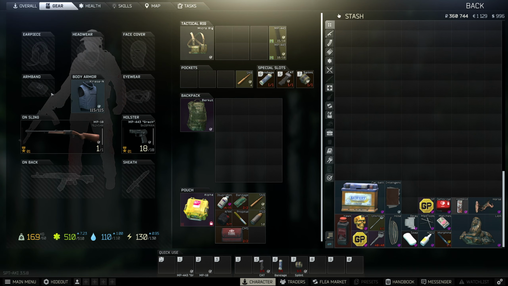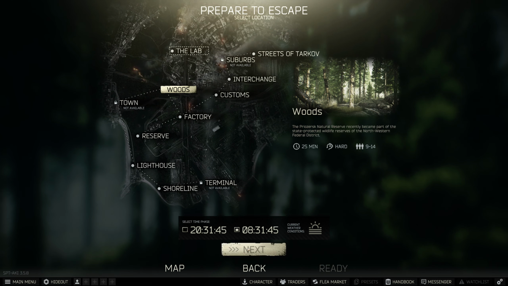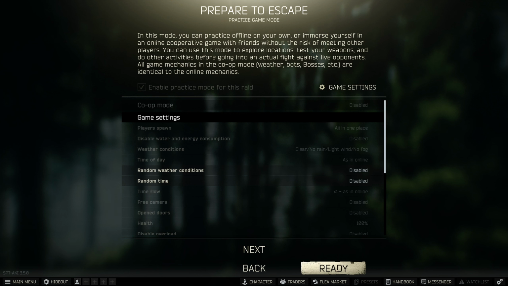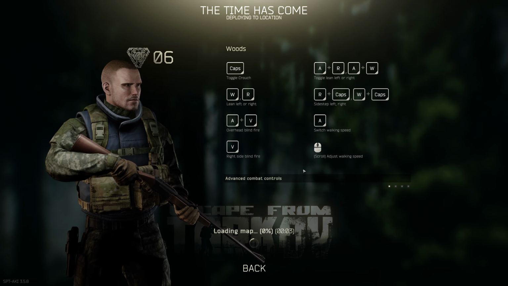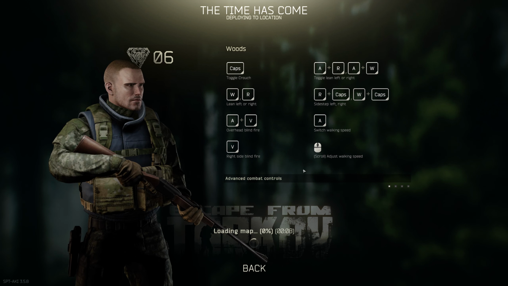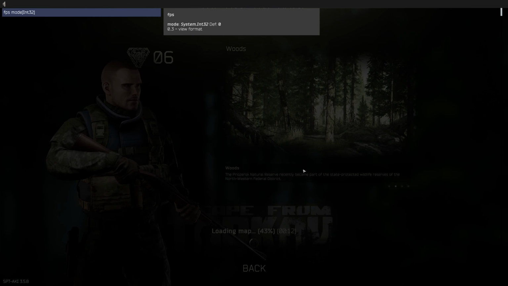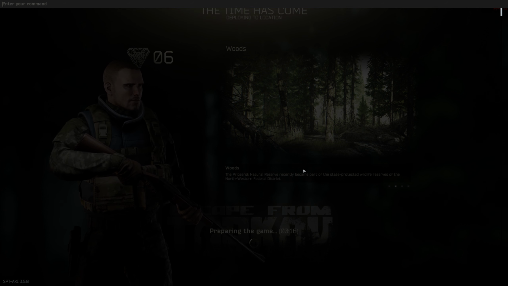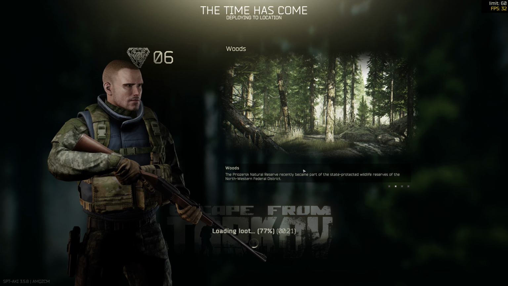Alright, so we're going to go to Woods. It's as simple as clicking a few times. I don't do insurance at all, ever. Turn my frames on just to... You can see when the bots load in, my frames will take a hit.